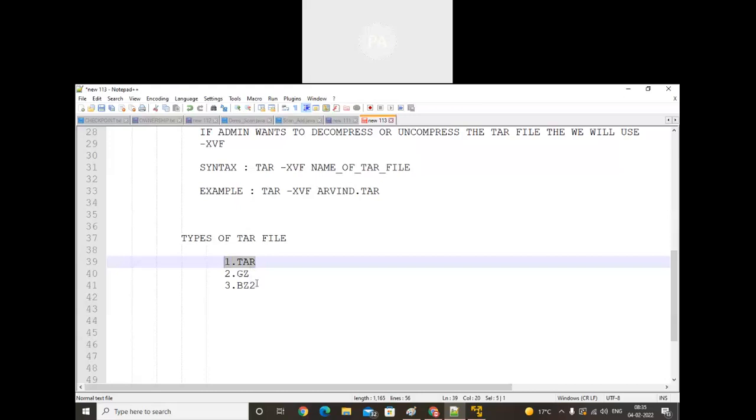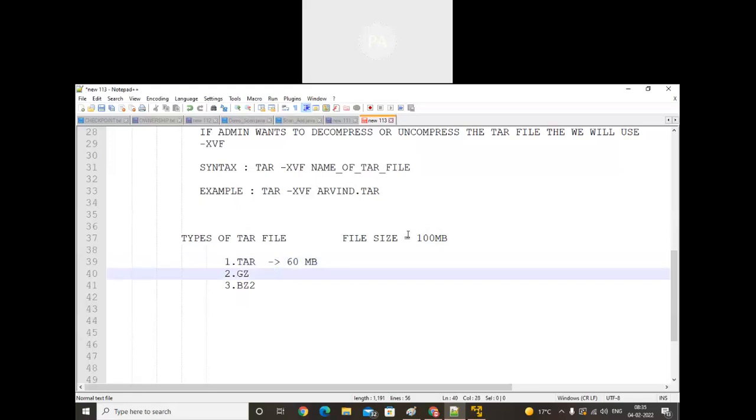But what is the difference? Assume that my file size is 100 MB. When I compress it using tar, we get near about 50 or 60 MB. It will not be exact, but it is near about.